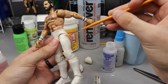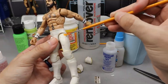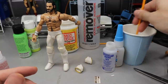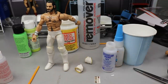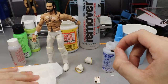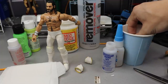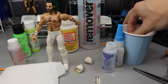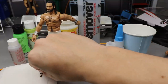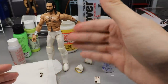And what it's going to do is it's going to dry out. So just let that dry. Sit and wait for this to dry. And then while that dries, you can go ahead, clean off your brush a little bit, and come back, get your decal that you're going to be using. We're going to sit our little paper towel right here because we want the decal to dry. You're going to stick that in the water, maybe 10 seconds. It kind of just depends on the size of your decal. So you stick it in there, let that get nice and saturated. Go ahead and drop it on your cloth right there. What you usually would do is drop that in the water, and then while that dries, paint on your micro set.